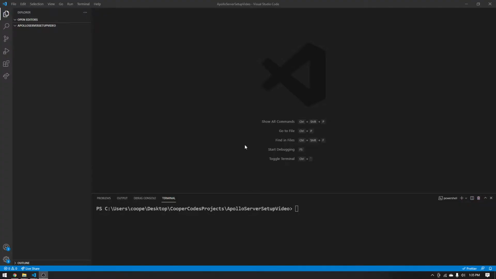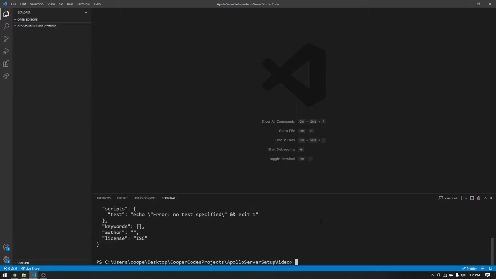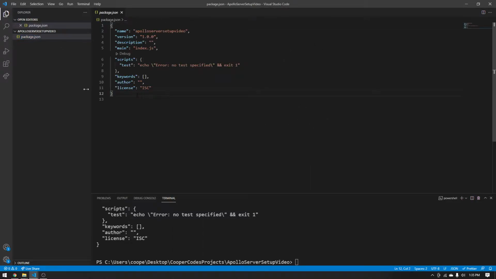First things first, you're going to want to make sure you have a text editor and then a terminal in whatever directory you're making the project in. An important part of JavaScript projects is the package.json. So we want to initialize that here by doing npm init --yes. And this is pretty much going to give us a pretty generic package.json file. And this is important because now we have the ability to add on more packages on top of this.